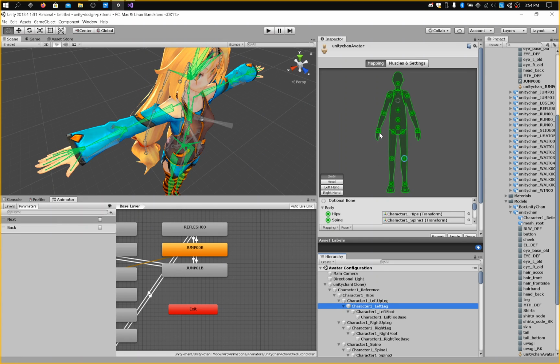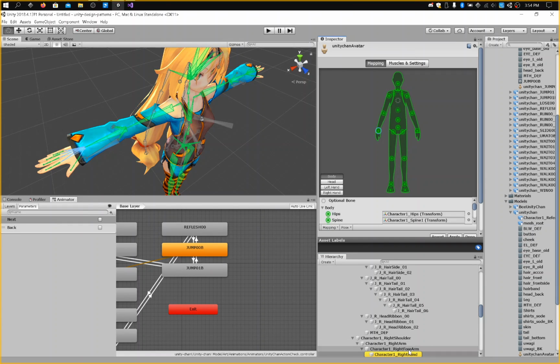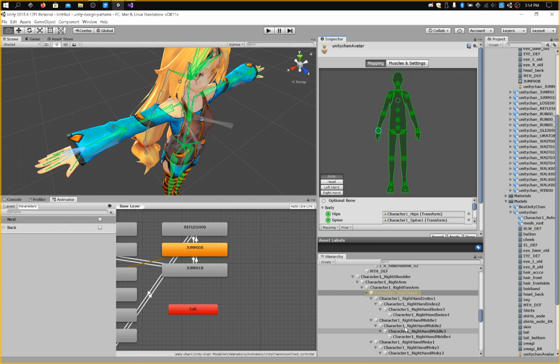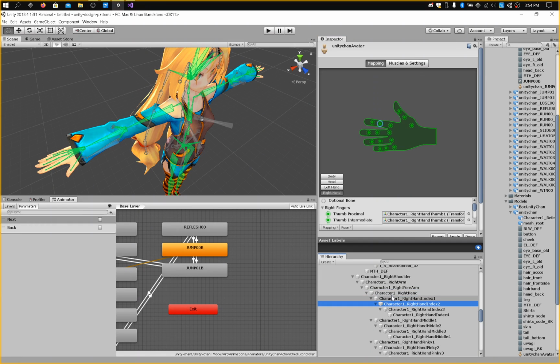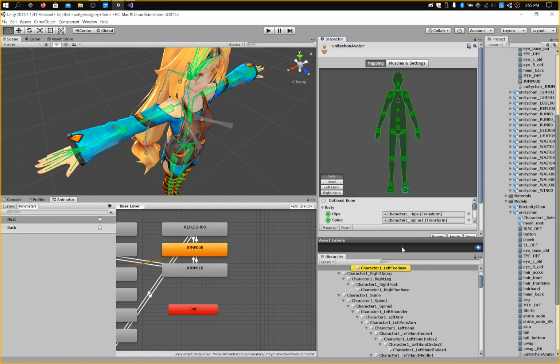So her hand, for example, if I click on the hand, there it is, the right hand, right? And then here we get all the index fingers, right? That's pretty cool, right? See? And so if you're going to do a really complicated animation for your characters, then you need to go down to the bones, like to the fingers as well, and even the toes, right? As you click on here.